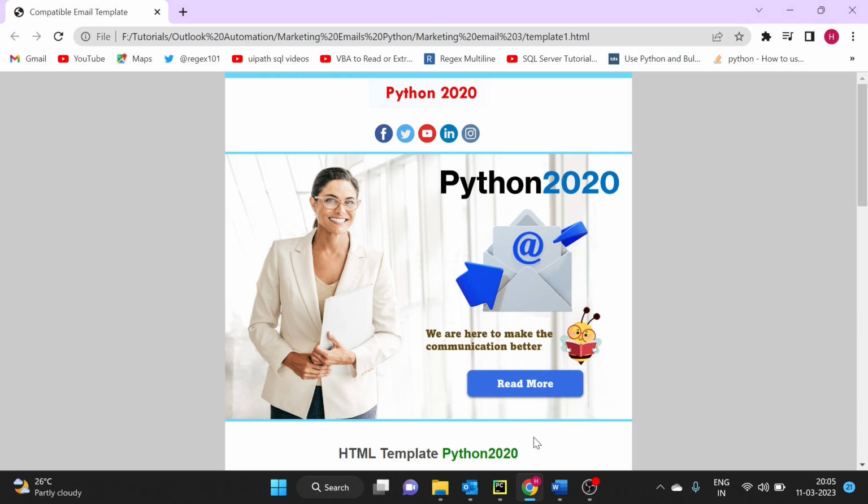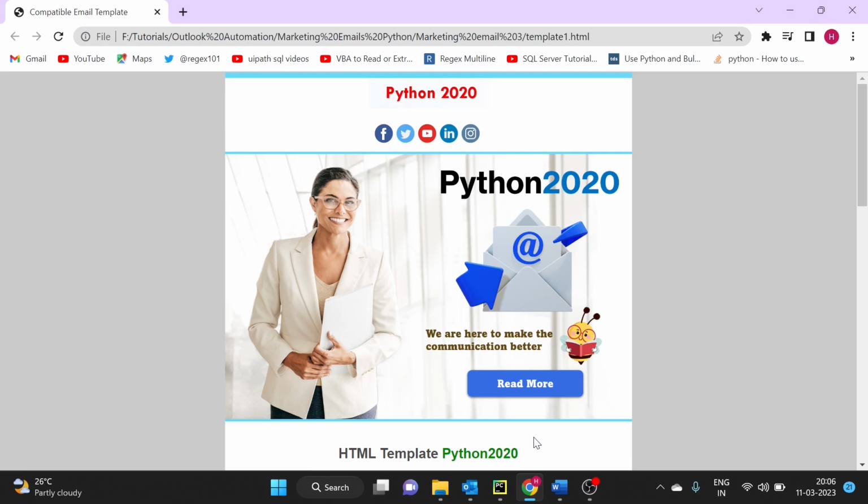We will do some changes for Gmail and we will do other changes for Outlook. Why am I not trying to attach the images for the Gmail template? Because most of the time Gmail will not read the image object from the attachment into the body. So keeping the image on the internet and then using the link in the HTML template is the best practice if you are creating the template keeping web clients in mind.